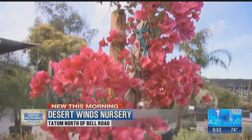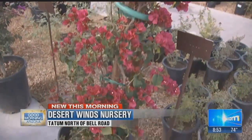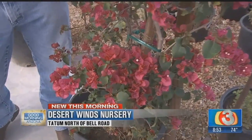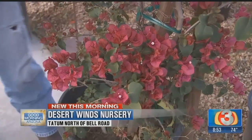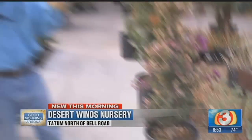Now, this is a plant that the worse you treat it, the better it does — the better it blooms. People invariably have a tendency to overwater and over-fertilize these guys. By cutting off the water, you create a lot of flowering. By not fertilizing them, again, you create a lot of flowering. Keep that in mind. They're also fairly messy, so you want to keep them in an area away from a pool or somewhere you need to keep clean.